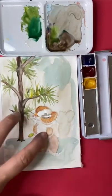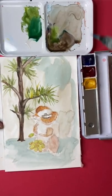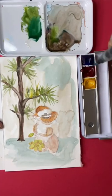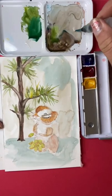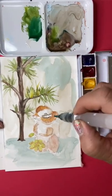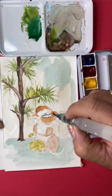But we're going to do it in layers because we're going to go back to our cute little chipmunk and finish him out. All right, so I'm going to take this darker color because I kind of like it. I'm going to add just a smidgen of red to it to brighten it up just a little. And then we're going to make his ear right here look a little darker.